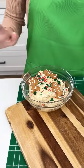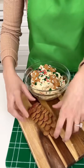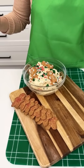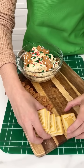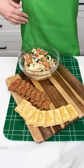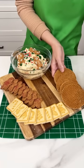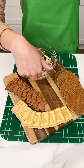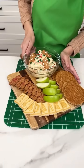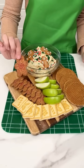Now time for the dippings. We have our little ginger snaps — Christmas themed with the red sprinkles — that's going to be the best dip. We have the little chessmen cookies with their festive Christmas patterns on them. We have these little waffle dippers that you can break apart and dip in there. And of course we need to be a little healthy, so we have some Granny Smith apples that I cut fresh. It looks so cute and perfect for an easy dessert on Christmas day.